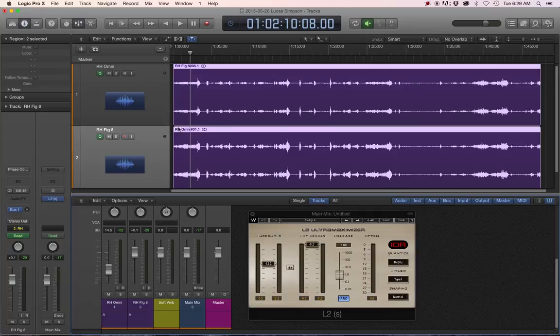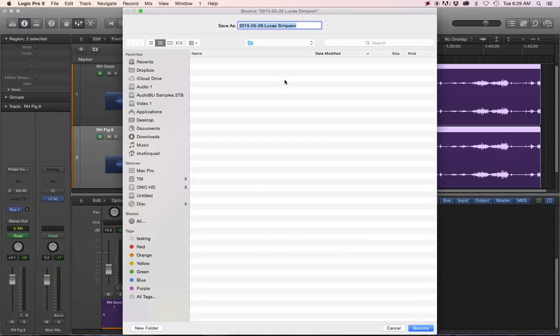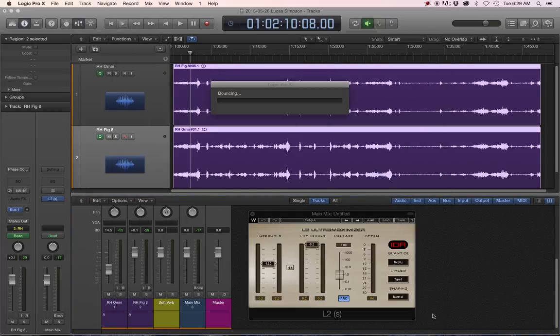It will go through, and it doesn't take too long. It's pretty fast. And in fact, let me just show you that, and I'll probably stop the video here pretty quick, but I'm going to go ahead and click bounce. I'll give it another name, demo. I'll just add demo to the end there. Click bounce, and it's going to scroll across and give me the bounce dialog progress. And then at the end, it just says done. So I'm going to go ahead and abort this by hitting the escape key, because you don't need to wait around for that. Anyway, that's how you bounce a project.